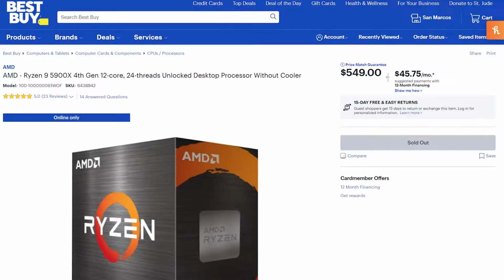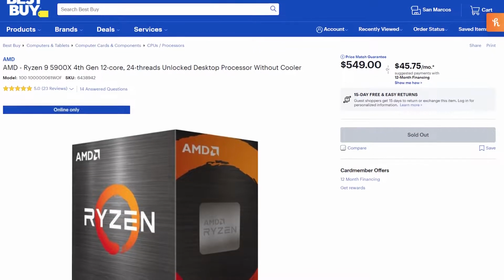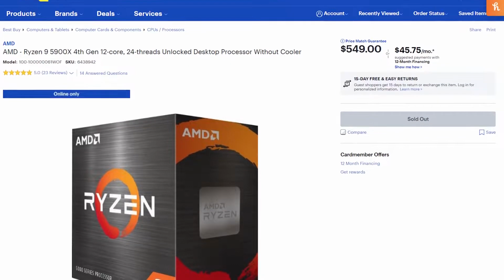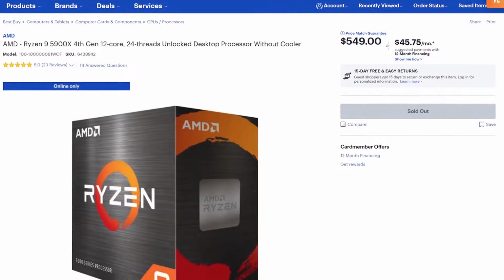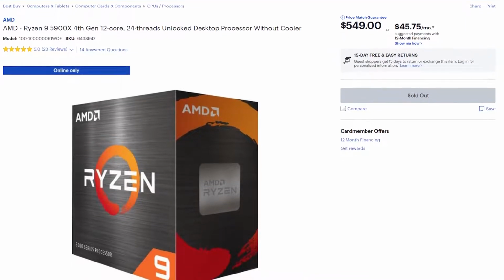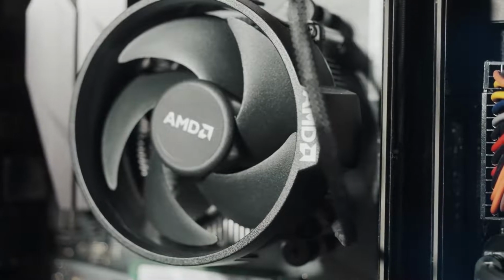But I hear you saying, Matt, the sweet spot is great and all, but what else you got? Is there something more powerful that won't completely break the bank? All right. If you have an extra $230-ish, I would go with the AMD Ryzen 9 5900X processor, which is going to take you from 8 cores and 16 threads to 12 cores and 24 threads of performance. This is a stellar CPU and should easily be able to handle 4K, 6K, 8K, no matter the Ks, this thing should handle it.